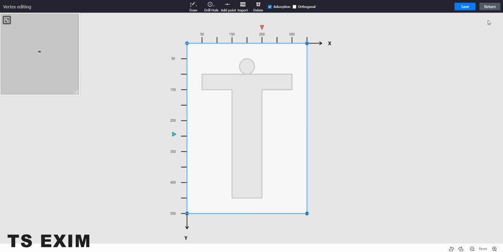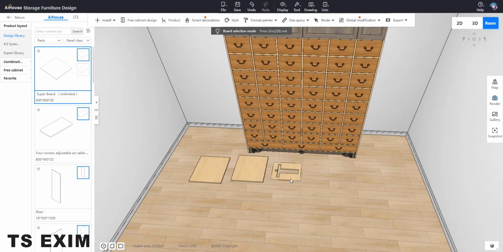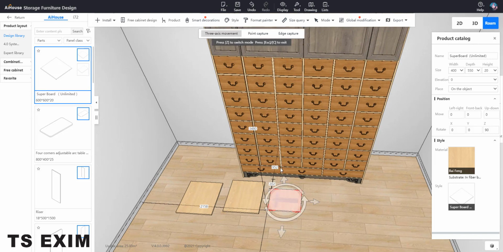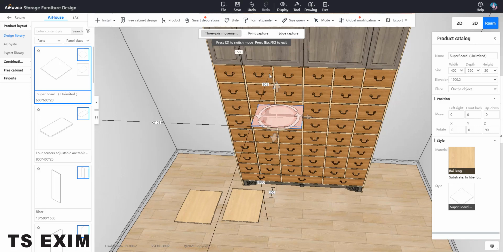Yeah, just do something like this, the pattern. Okay, save it, return. So I just randomly drew one pattern only. You guys can follow.